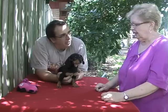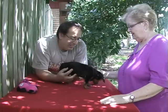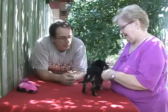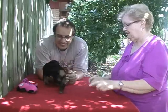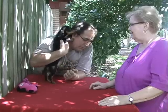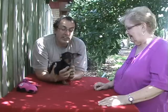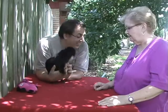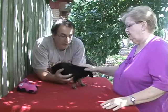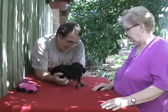How does she do in the house? Does she like to run around and play and get into things? She likes to chew on shoes. We have some bones for them to chew on and she likes those too, but a shoe is just as good if she can find one. She's in her puppy stage — she's teething right now, so she needs to have lots of toys to chew on and a little guidance. She'll go for electrical cords, whatever, so you have to really watch her. At this age they all do that.